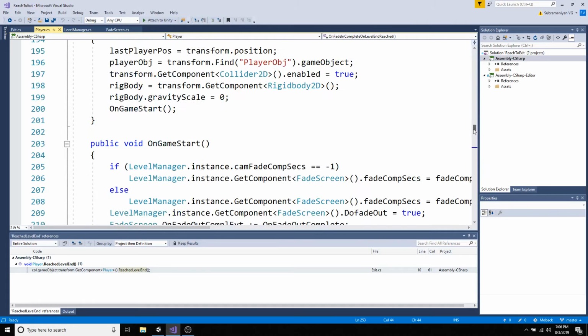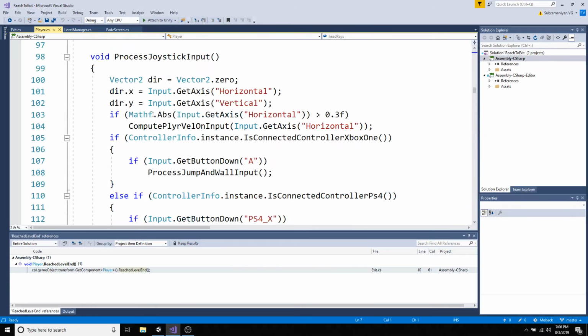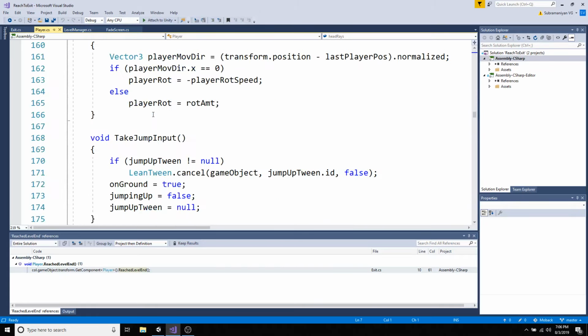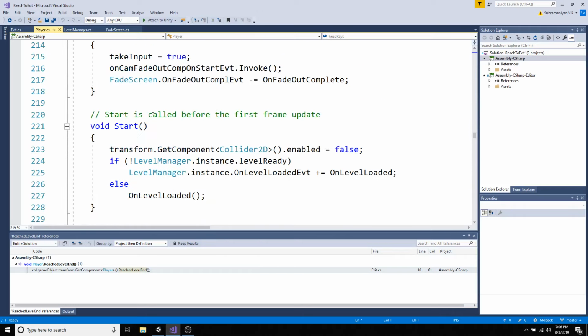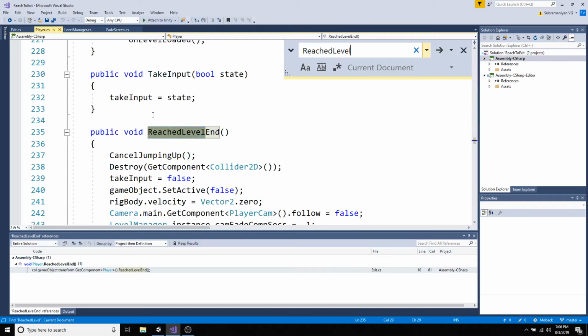I added this namespace, and there are two functions introduced in the player script. One is ReachedLevelEnd. Whenever the player reaches the end of the level, this function will be called. I will tell you how this function will be called in a couple of minutes.